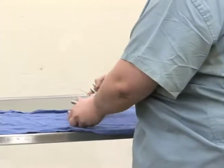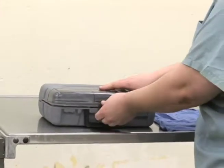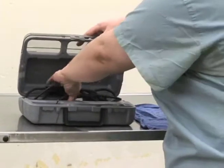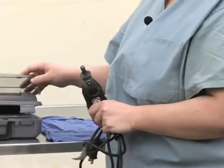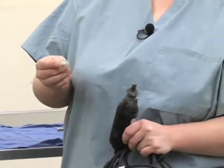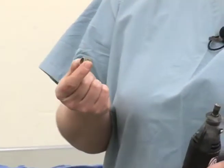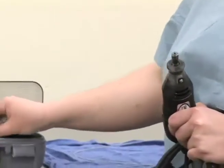The other potential option for removing fighting teeth involves the use of a Dremel type machine. This is something that's probably best performed if you have the animal sedated because of the potential for cutting the mouth if you're using it in an animal that can move very easily. We typically perform this with a circular cutting wheel as opposed to just sanding it down with something that's more of an abrasive surface, like sandpaper, although both techniques can be performed depending on how much tooth you need to remove.